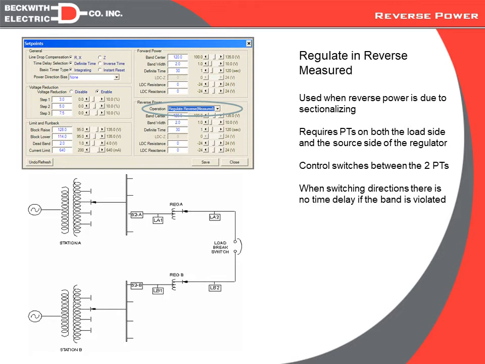The 6200A will only look at one PT at any given time, and there's a relay that switches which of the two PTs actually go into the sense voltage of the control. So in the forward power mode, it would send the load PT in, and in reverse power mode, it would send in the source PT. Other than that, everything else will be the same. So again, the question in reverse power is the source side PT going to be still the source side, or is it going to be the load side? In the case of sectionalizing, it will switch.